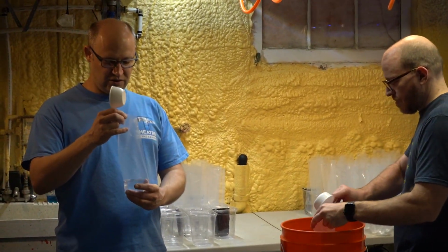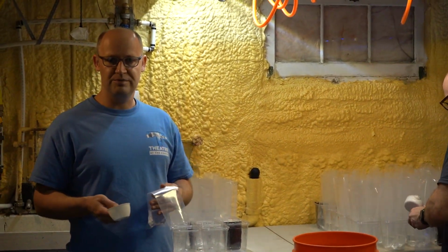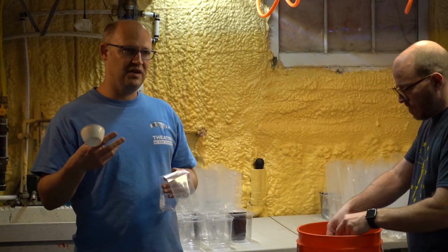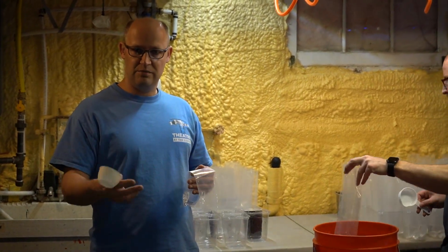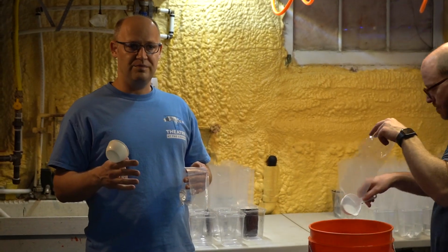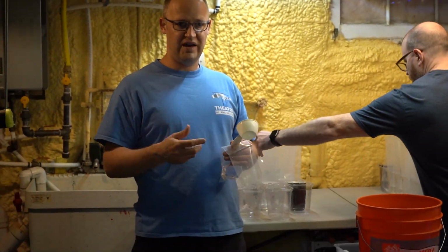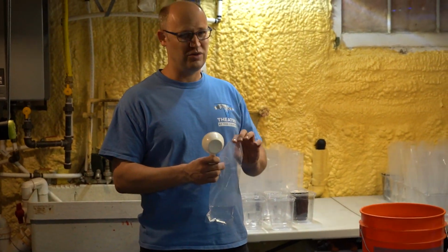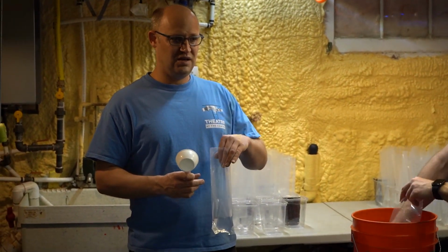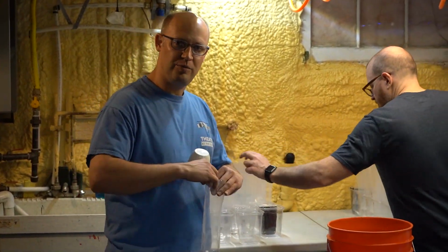And what that does is it relieves the osmotic stress on the fish during shipping. So during the stressful experience of being put in a bag and being mailed somewhere else, the salt helps take away a lot of the work that the fish has to do in the bag to maintain its osmotic homeostasis, and so that helps the fish survive the journey in good shape. So that's how we prep our water.